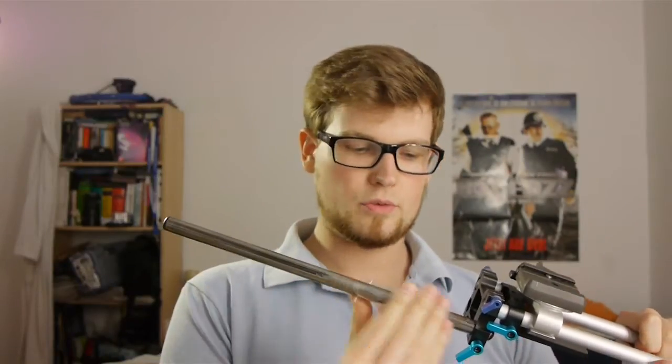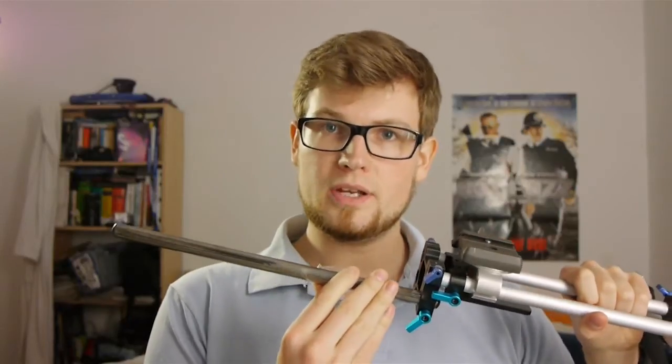Actually, I don't like to have two rods, I only want to have a single rod and therefore I need to build my own. Actually, I had two ideas how to fix this. And the first one is a very cheap one and a very quick one, yet not the best one, still I want to share it with you.